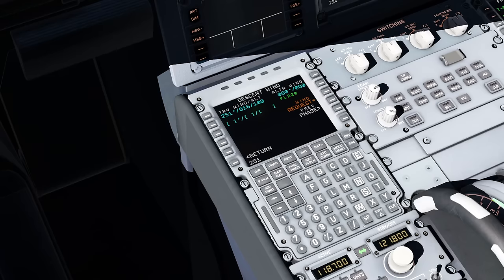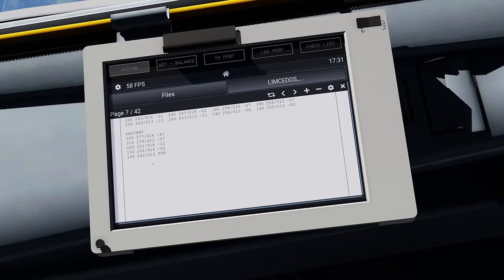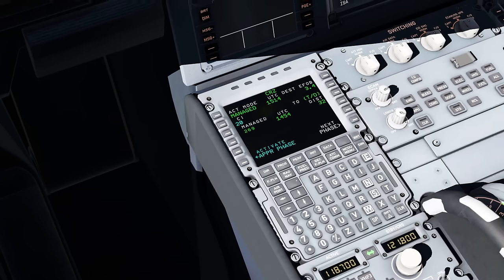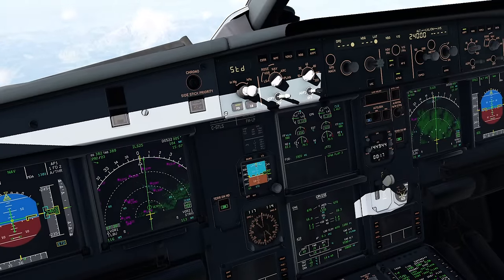So 251/16/200. Oh, come on. Really? Well then I'm gonna put it into here and it's gonna sort itself automatically. Like so. Okay, and then 242 at 12 in level 100. So 242 at 12, and this time it is indeed at 100. Okay, that's better. Cool. So, with that we have checked pretty much everything there was. So we can go ahead with the approach briefing.